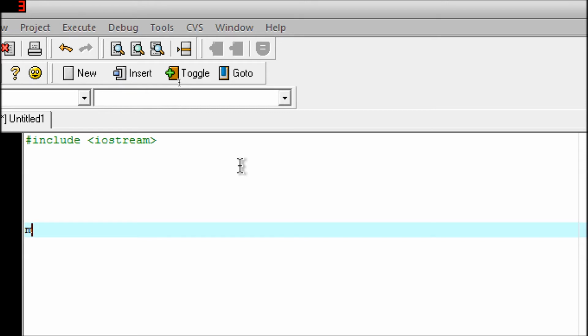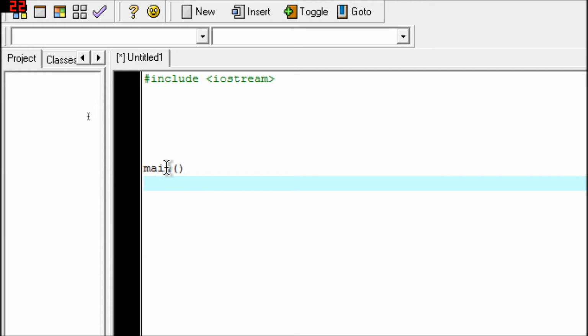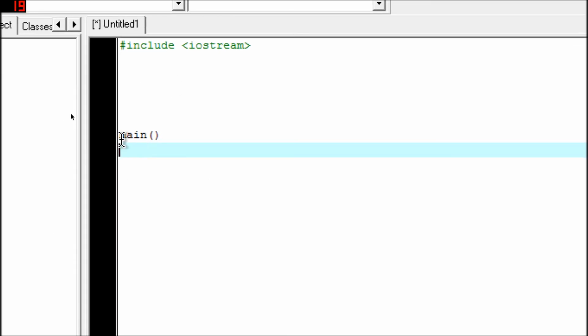So we have that done, and let's just start out. We're going to make a main, and we're going to make our first code block. You start out with main. Main is all the compiler looks at. The compiler generates your code into a program and checks for errors, and it only looks at whatever is called main. You can have as many functions as you want and then call them from your main, but it only looks at main. Anything inside the code blocks of main is what your program is going to run.